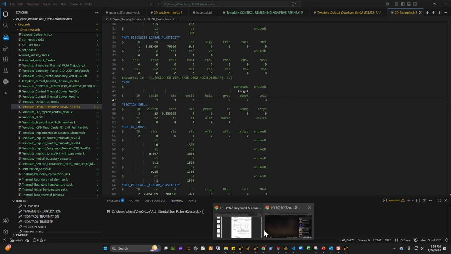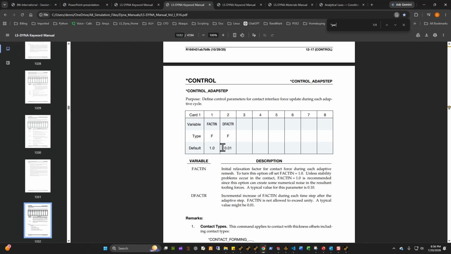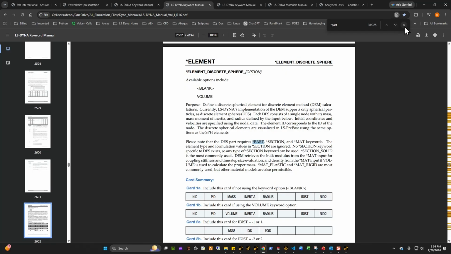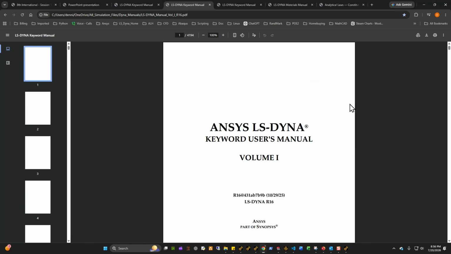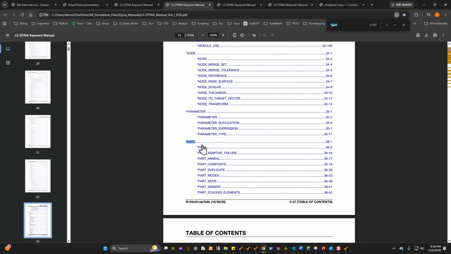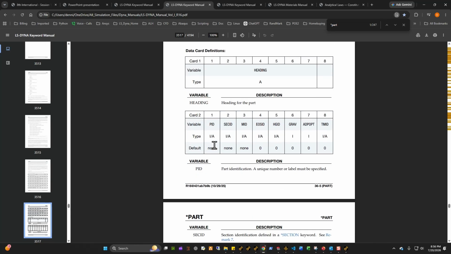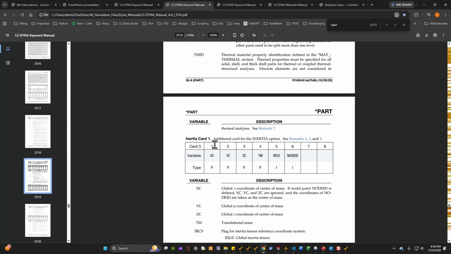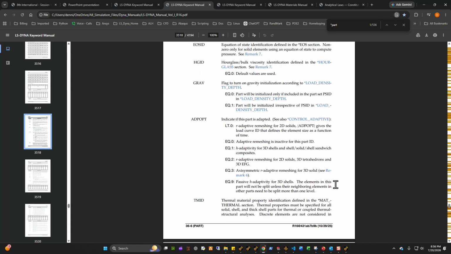So if you go to part and look at the documentations, and you look at the adopt option, this is why we're turning this into 2, because we're doing adaptive remeshing of 2D solids, right?